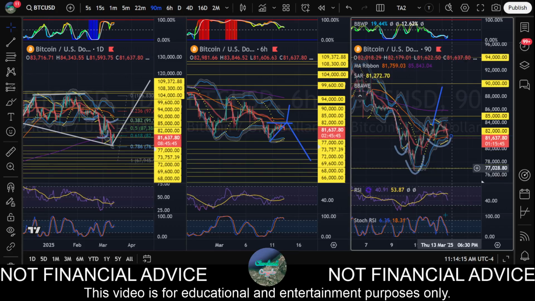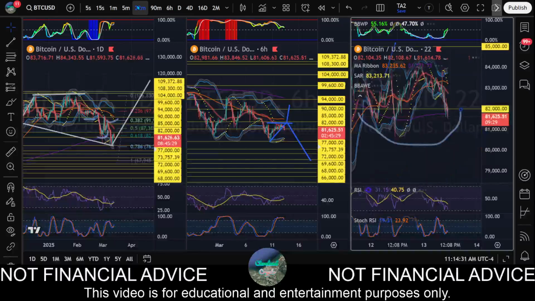What could drive it up there? Well, the Stokes are in oversold territory now. And that oversold positioning usually indicates that it will turn around and come back up, although it could get stuck down there. Let's take a quick peek at the 22 just to see where it's moving. Well, it just came out of oversold.